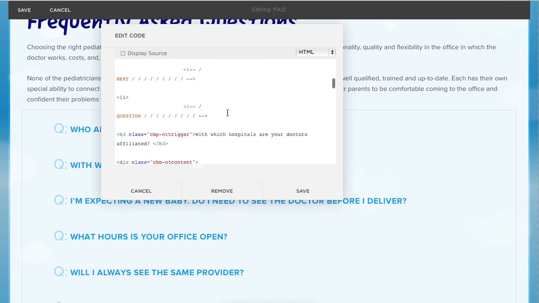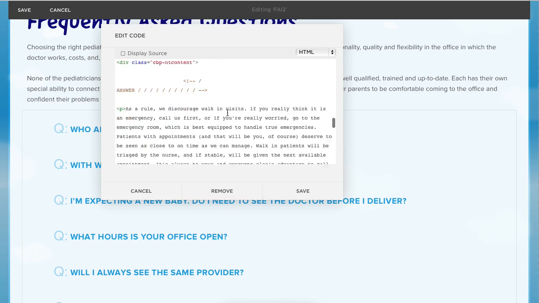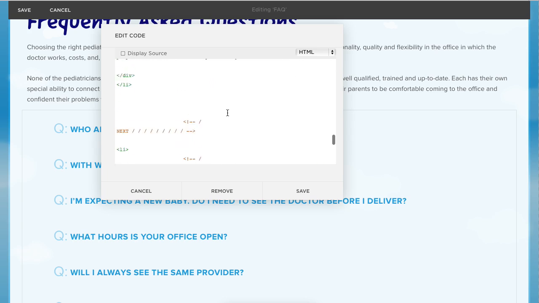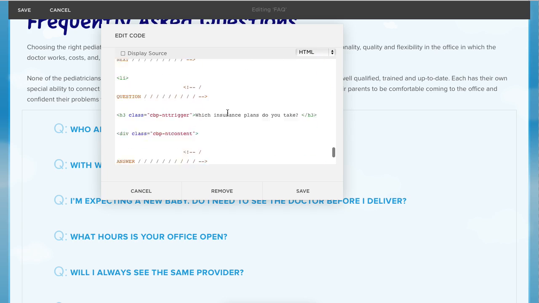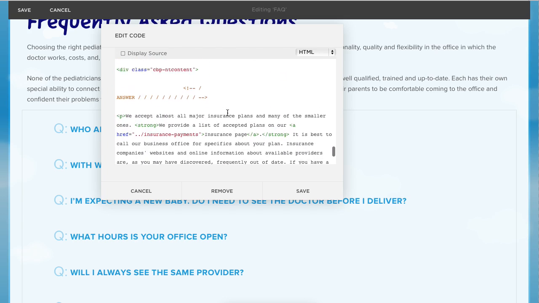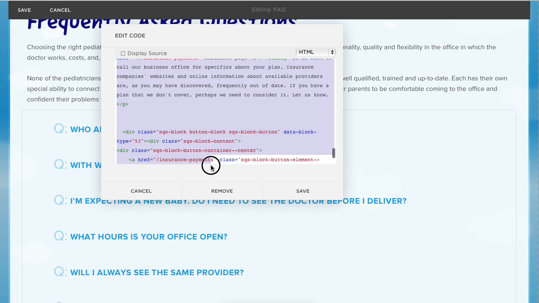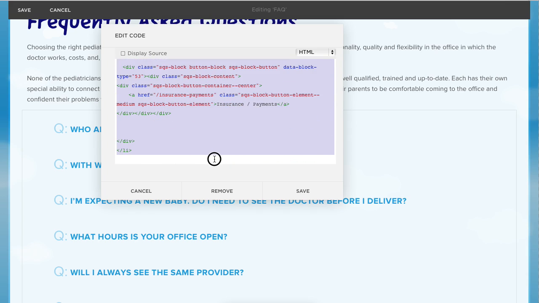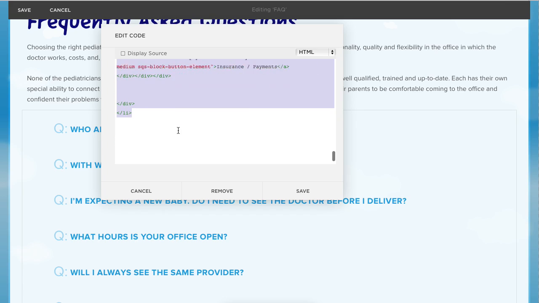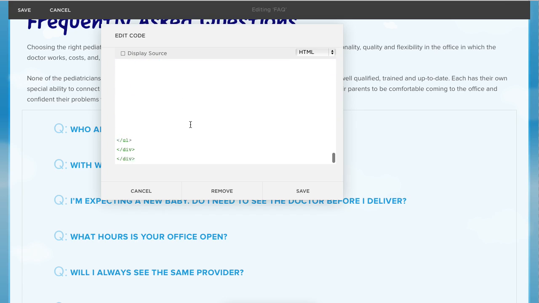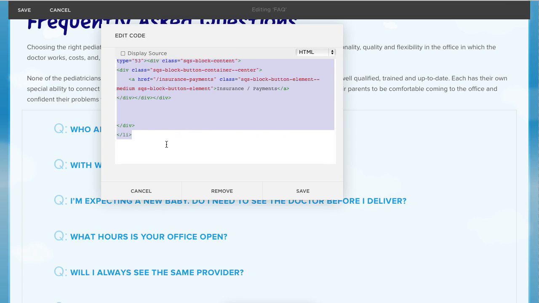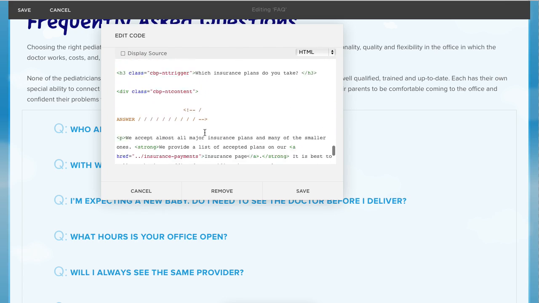So basically, if you wanted to add another QA or another FAQ item down at the bottom, I would just suggest you go down to the bottom and select a question and an answer that's there, which is just a comment. You could grab all of that, and the answer all the way to the end of that, and you want to keep these in place. Then you can copy that, paste it, and just change the content there.